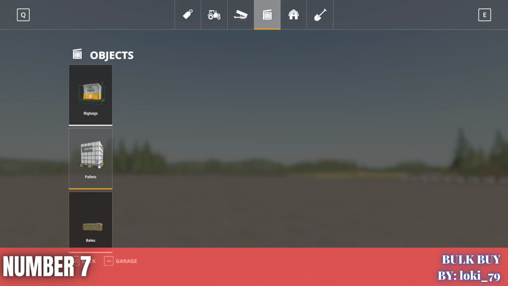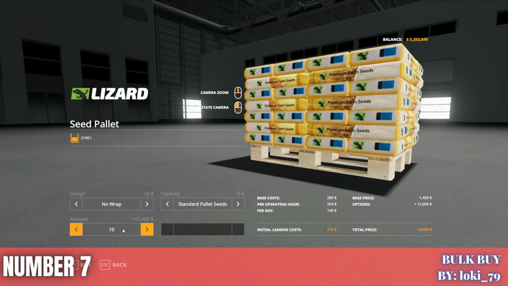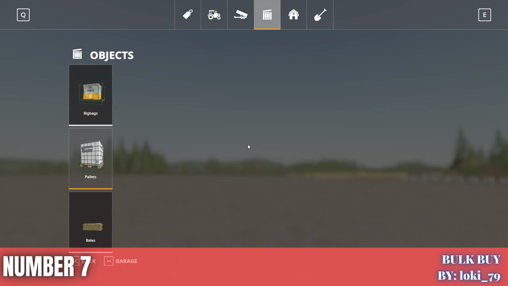And it does work with, if I go on here, for example, if we go back to the Quiet Hitman stuff back here, if I go to the seed pallet, I can do that here as well. And I can do bulk and all sorts of good stuff. So it does work fairly well. I do enjoy the Bulk Buy mod quite a bit.